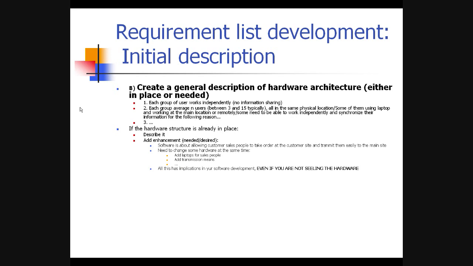Even if you are not selling the hardware, you need to have that listed in your requirement list. I don't sell hardware. If the customer wants some hardware, I will describe to him exactly what he needs. Eventually I'll tell him go on that website and order this and that precisely, but I'm not selling the hardware because I'm not dealing with the maintenance afterwards. I'm not dealing with all this kind of problem. It doesn't mean that I don't need to help the customer with that.